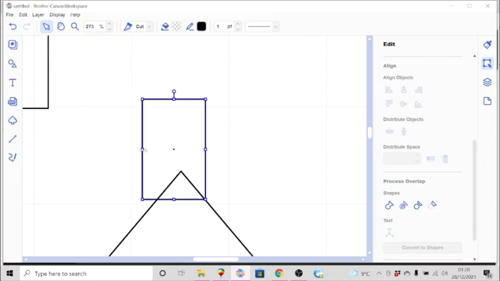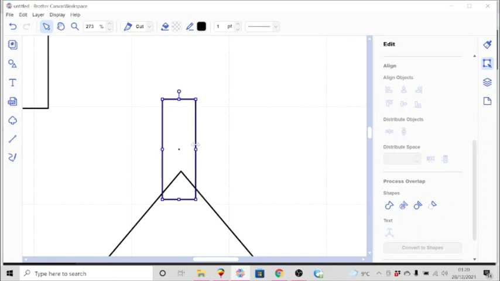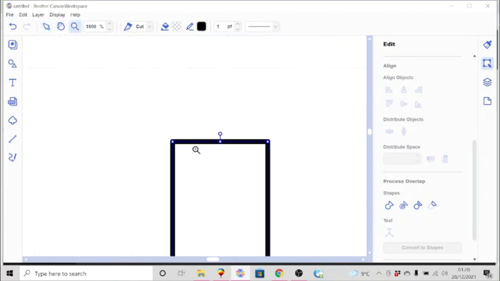So this I'm going to narrow it down. Like so. And I want this to taper.